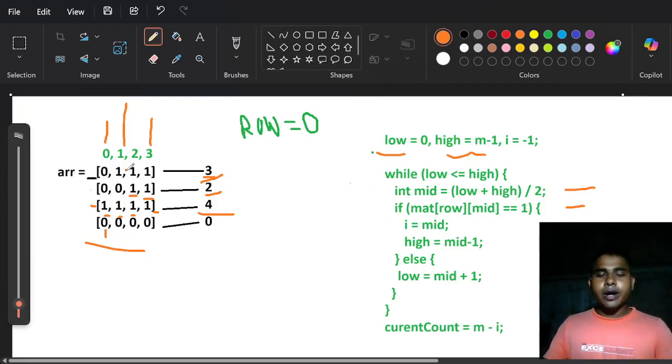Yes, this value is 1. So we update I, meaning we got the index where the value is 1, and we also update the window size. Now high will point to mid minus 1. Mid is 1, so high will point to index 0.